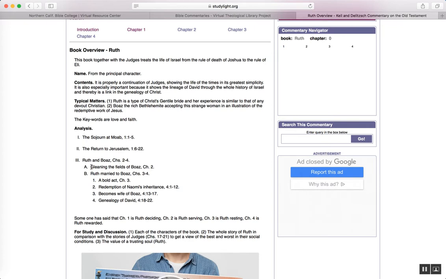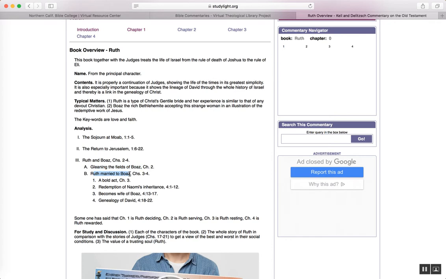Ruth and Boaz, gleaning the fields of Boaz. You may not know what gleaning means. You might need to open a dictionary and read that. I happen to know that gleaning is something where people who owned fields would allow widows and orphans and poor people to come and glean the leftovers that were scattered on the sides, basically to get the leftovers for free. It was kind of a charity thing.